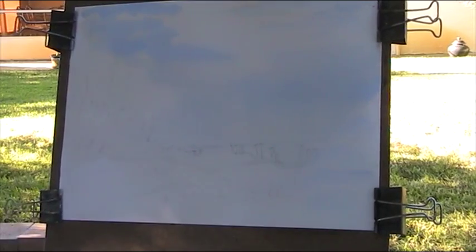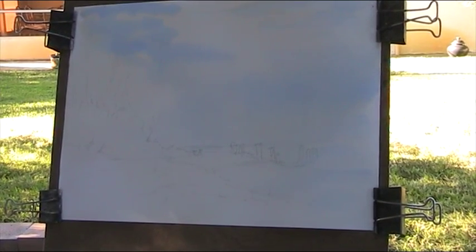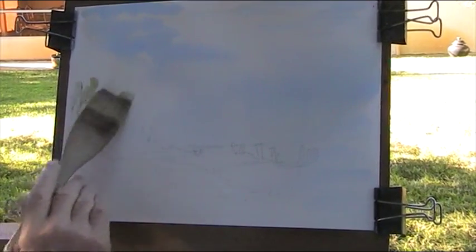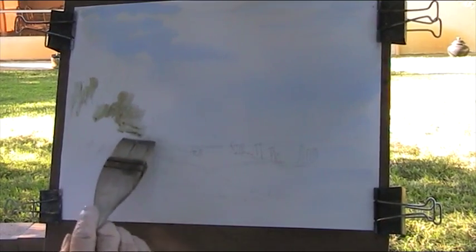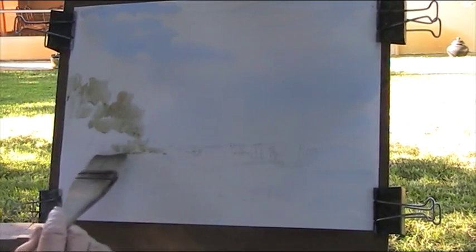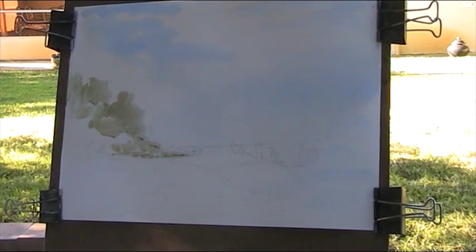I'll just put in some colour in here, I think. So I'm going to have to use Payne's grey with this, and I'll use some burnt sienna and lemon yellow, of course. But I'll warm it up with a bit of burnt sienna. Right, let's just... And as that dries I can go over it with some detail. So there's my... get some darker. A little bit of light red in there.